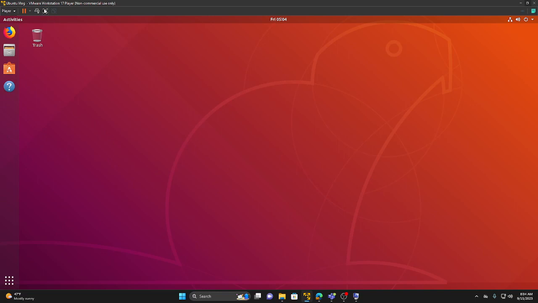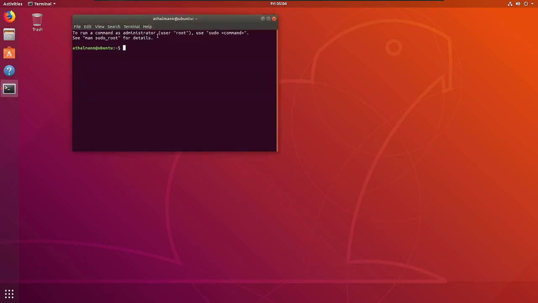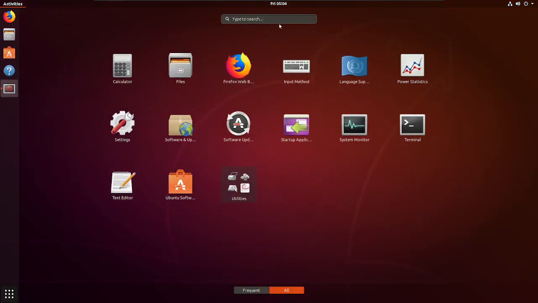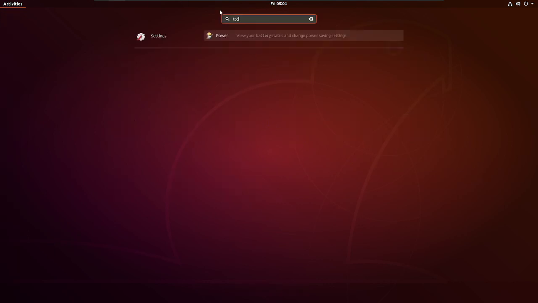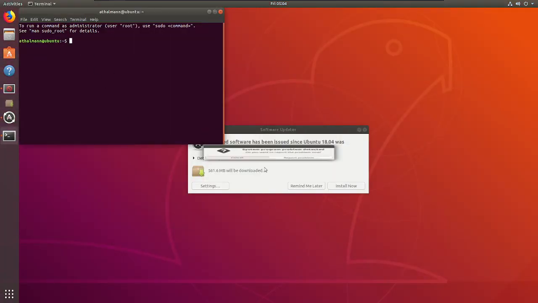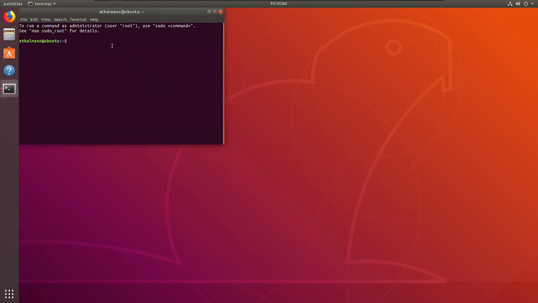Now I'm going to show you how to shut down your Linux operating system. So to get to the terminal, you can either hit Control-Alt-T and it'll open it up, or you can go here and type search and type, oops. Sorry, my computer froze. Terminal. And here it is. The terminal is also called the command line interface. So if somebody says command line interface or terminal, it's the same thing.